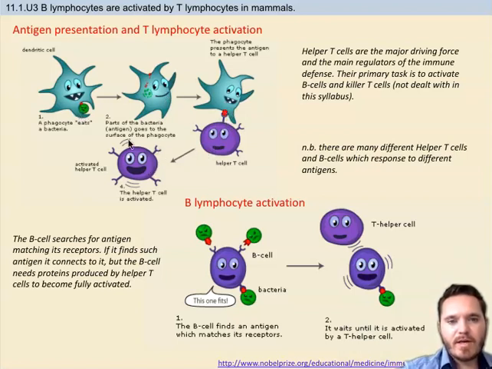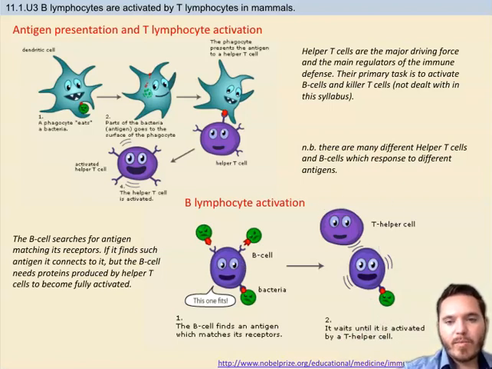Okay, so now the helper T cell is activated. Then the helper T cell has to do the second step, which is to activate the B lymphocyte, or the B cell. This is showing it activating the B cell over here. And notice that the B cell also has its own specific receptor that matches the specific antigen on that pathogen. There are thousands of different helper T cells and thousands of different B cells, and it takes just one specific one to match its receptor properly to the antigen.